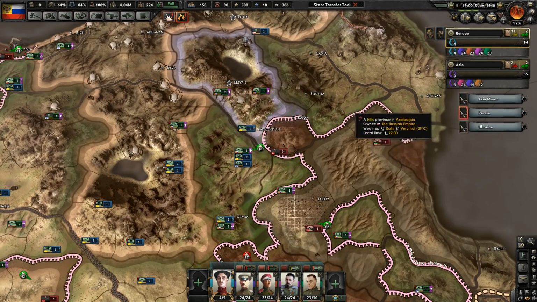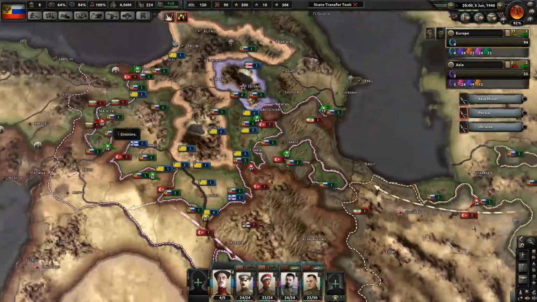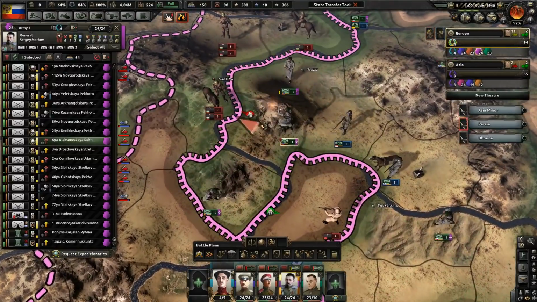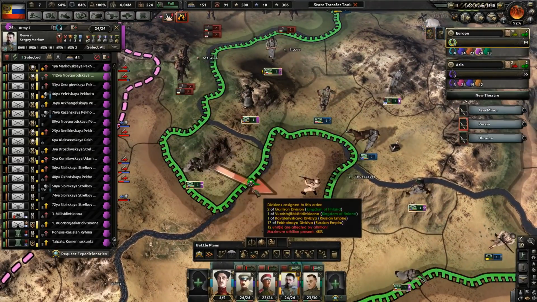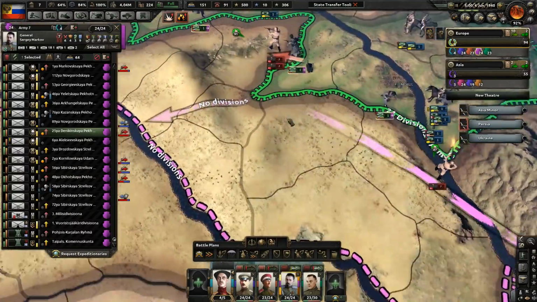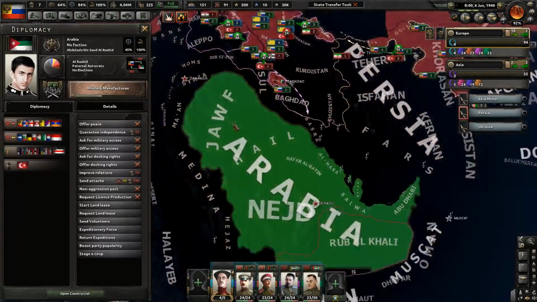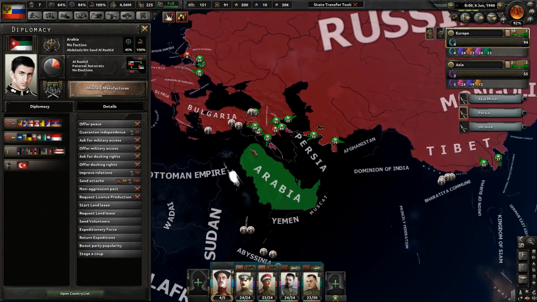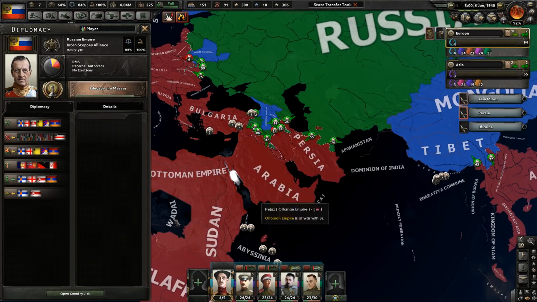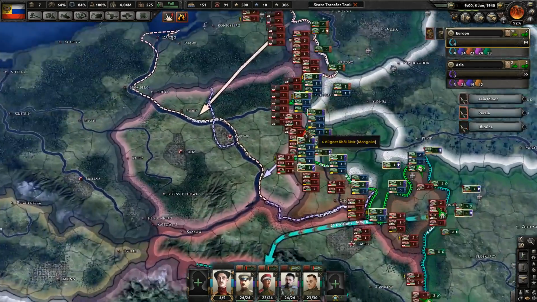Okay, we've got to just keep on marching forward. You go down to this province. Or you just stop attacking, that's fine. You can actually stop attacking as well. You can keep marching in. You go down here, because why not? Are we at war with Arabia? We are. Oh yeah, because they're under the Ottoman Empire's control. That makes perfect sense, actually.